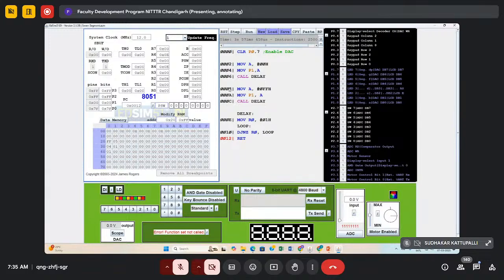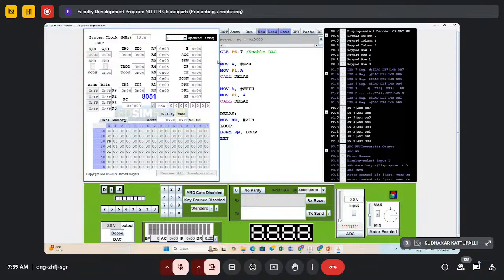Why is it not working? Clear P0. Just a second. It is returning to the same. Stopped.